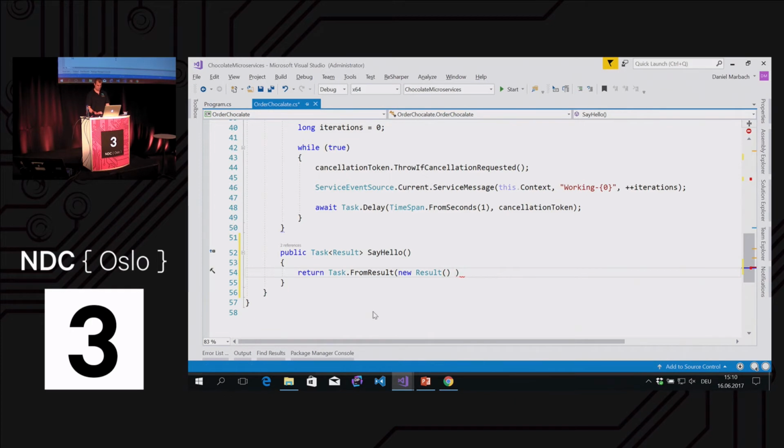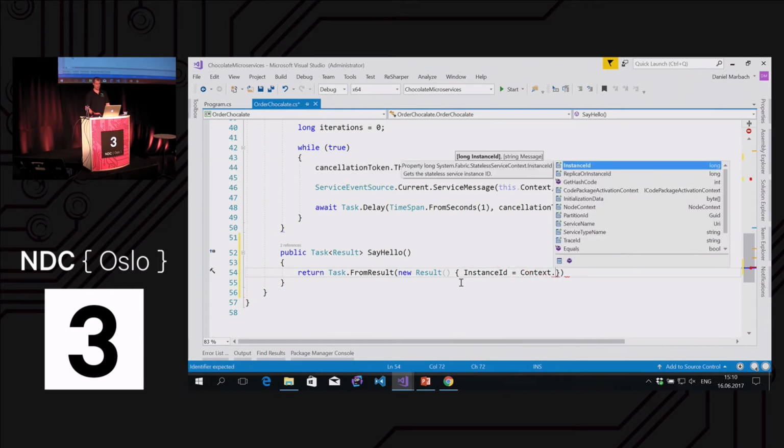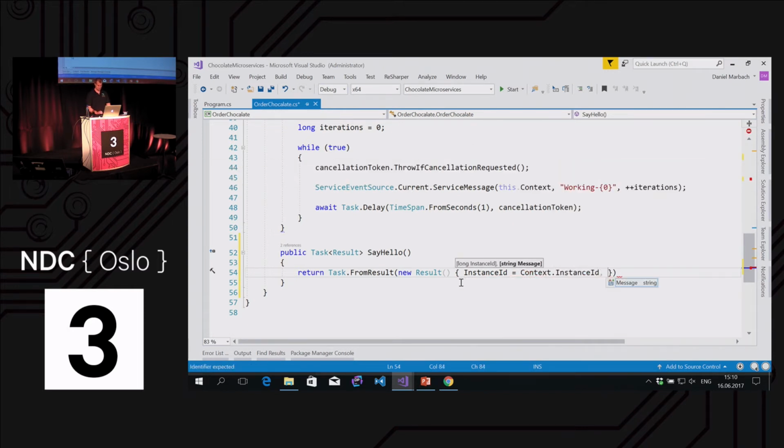And in order to show that the service is failing over, I'm going to return the instance ID of the service that is running, and that is available on this thing called context. And because it's a Hello World application, I will also return here Hello World, and that will then be displayed by the console application that is running outside of the cluster.